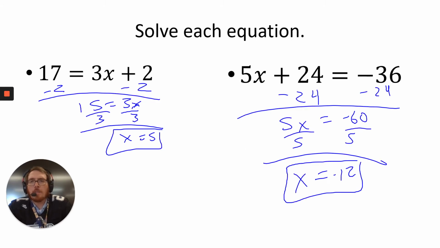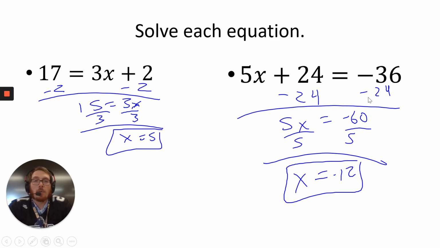The first two questions should be similar to what you saw in the previous class. Okay, so you notice here I got 3x plus 2 equals 17. So you want to get rid of plus 2 first because it's least important. Subtract 2 on both sides of the equal sign. I get 3x equals 15, divided by 3 on both sides, and I'll get x equals 5 or 5 equals x. It doesn't matter which side the variable is on when you answer that question.